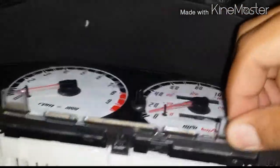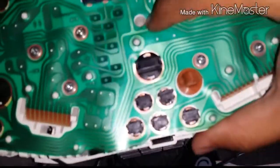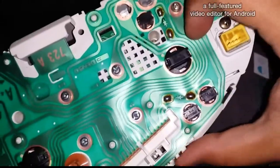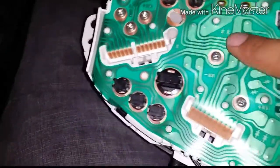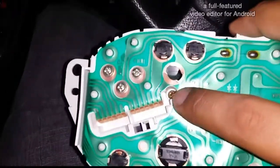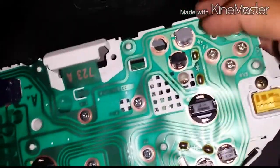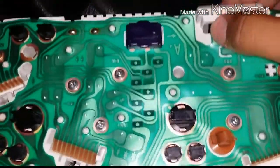So what you're gonna have to do is just set it on there and go on the back, okay? And if y'all didn't know, to take off the black part on the 95, there's a bolt here in the inside. It's like a hole right there. There's a hole there. It's only 3, and there's one here, and then there's one right over here. Those are the 3 that you're gonna take off; these other ones you don't need to take off. You just need to take the ones off that are in the holes. It's only 3 of them, and that will take off the face of the cluster piece, so you can get your other beam set on.